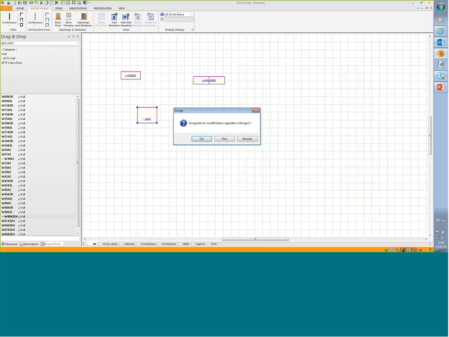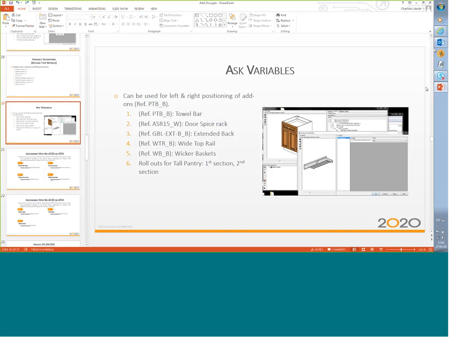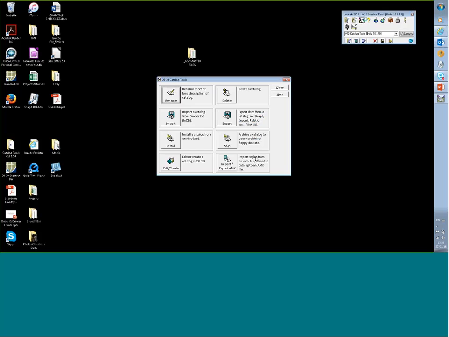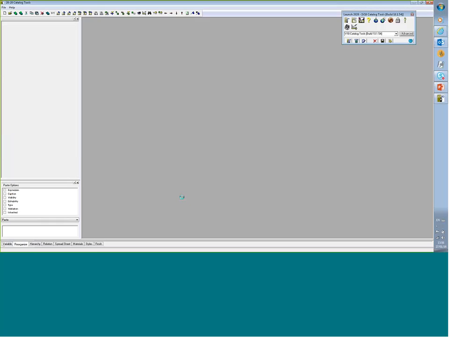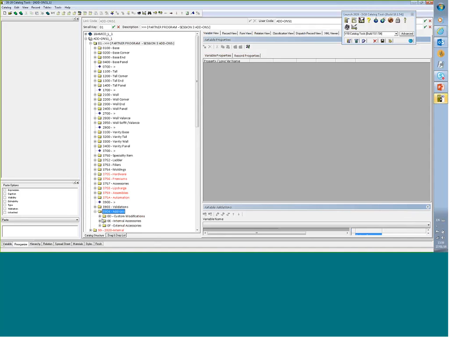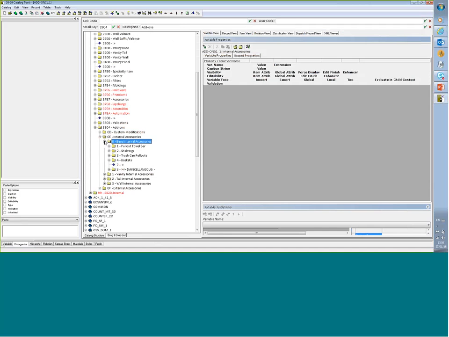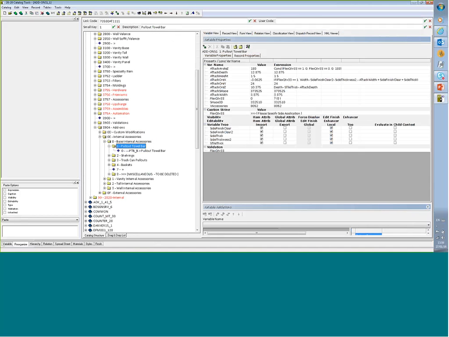And just to make sure that everybody knows how to specify an ask variable, I'll go back in 2020 catalog tool. It's very easy. So if we go, for example, on the pull-out towel bar, the way to set an ask variable is, well, you have to select the variable for which you want to ask a question to the users. So in this example here, please select the application side.